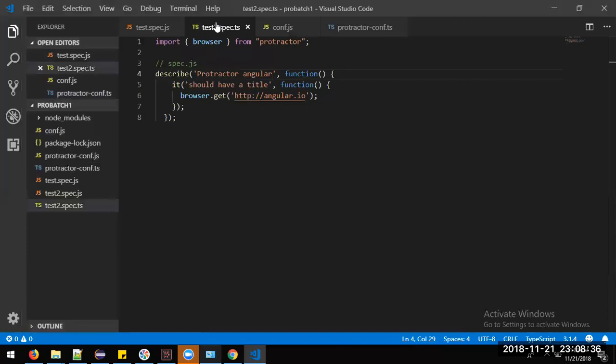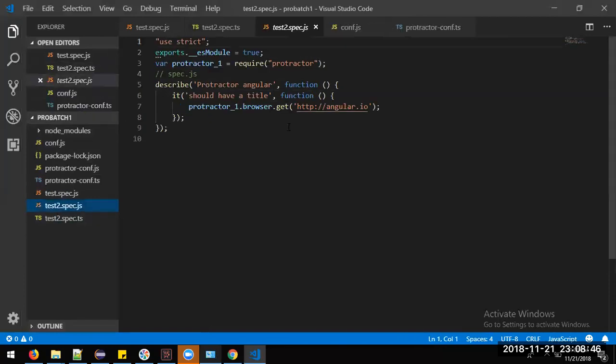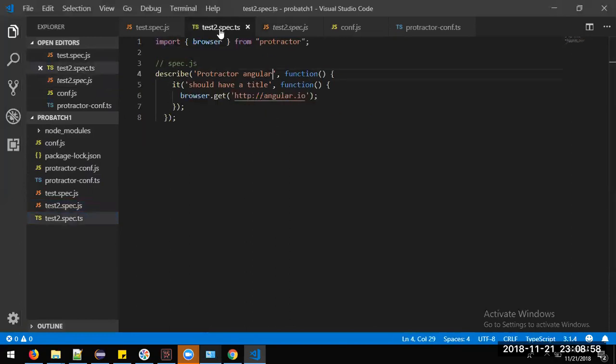Whenever there is an ambiguity, you can get to know it from the TS file itself. When you see JS files converted from TS files, you might see something like protractor_1. So it will handle the ambiguity. Most of the time we will not have ambiguity when we are using TS files.